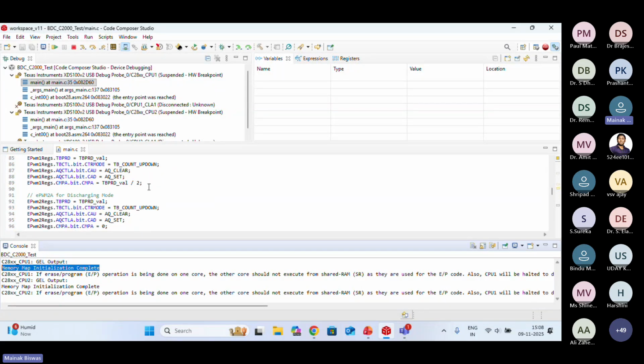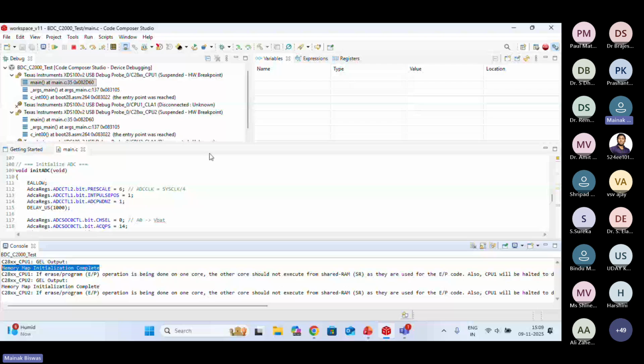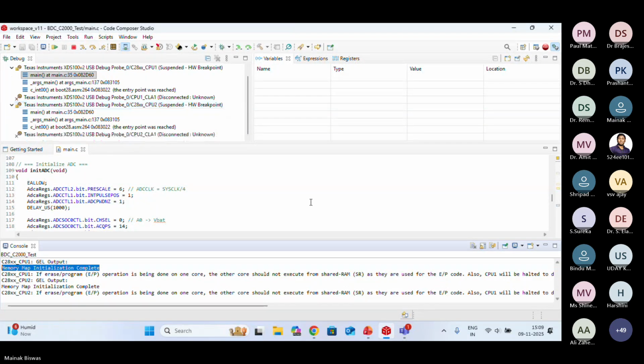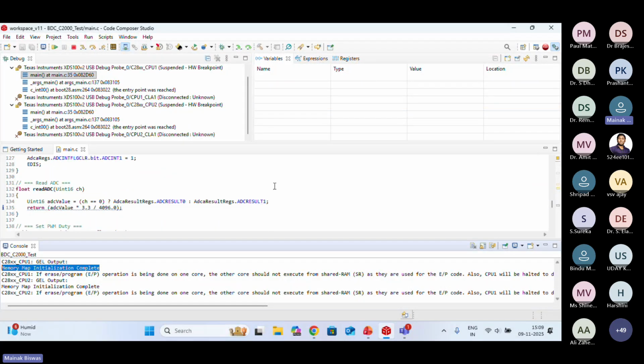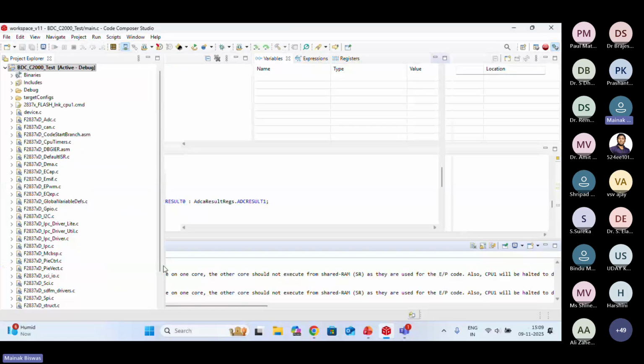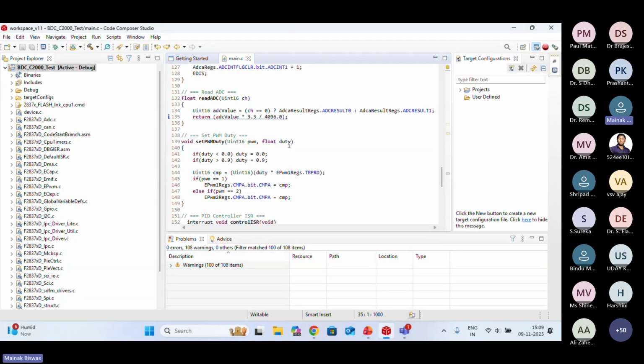If there is an error, then it will tell you to debug the code or errors. Okay, you will rectify the error, then again the same process will happen. Then this is the stop or terminate option. I will terminate the building, then it will come back to this same interface.